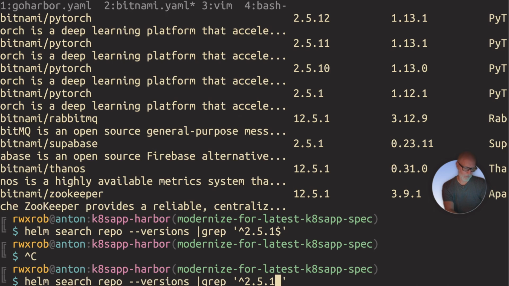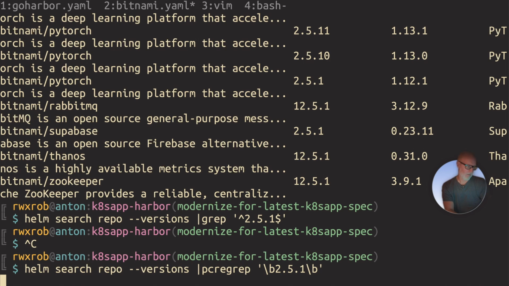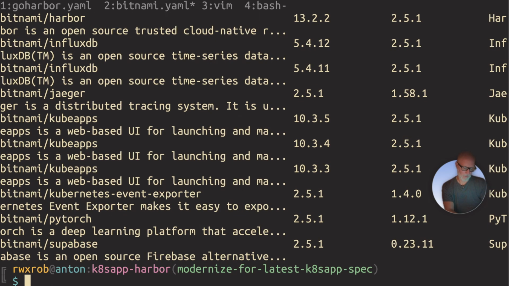I need word boundaries. PCRE grep. These are Perl only things. I was gonna do that too. Oh, whoopsie.